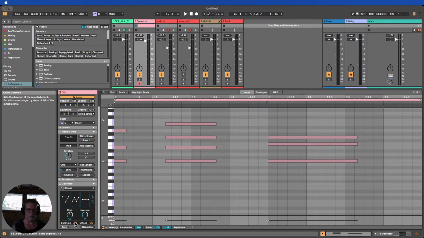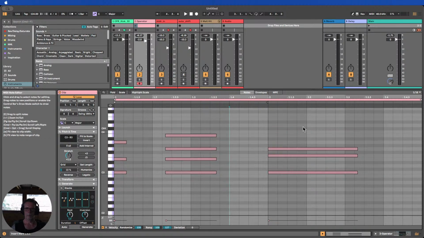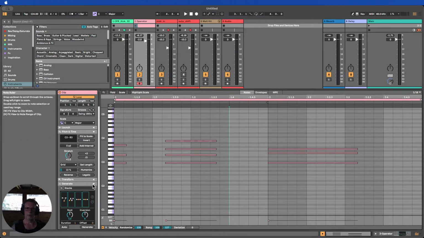If we want to check, auto off, let's go for again another shorter chord, say quarter note long, offset. Let's just reset that to 0 for now, and let's do plus. Just check, might have a mistake there. So let's say we try that again. Okay, I see what I did there.